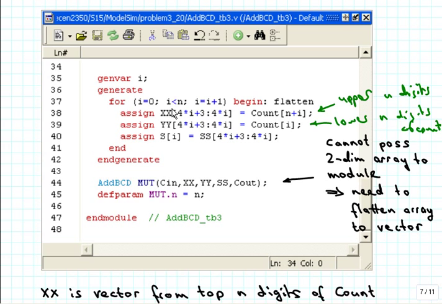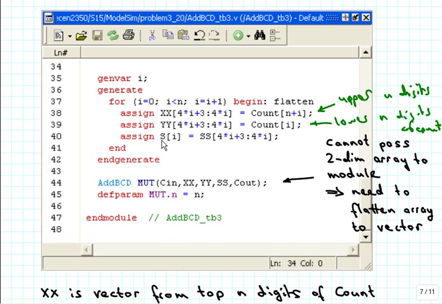And then we also assign to Si, that is the two-dimensional array, the corresponding 4-bit slices that we get back from the testing of the adder, and we get that back in the form of a one-dimensional vector as well, and we make that back into a two-dimensional array, which is the Si array.